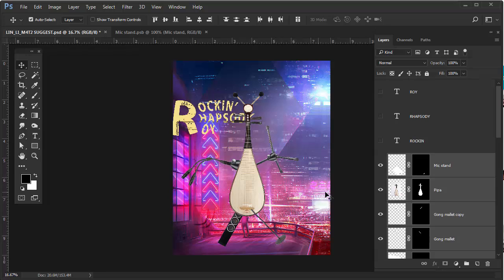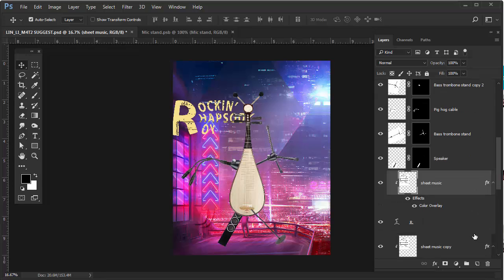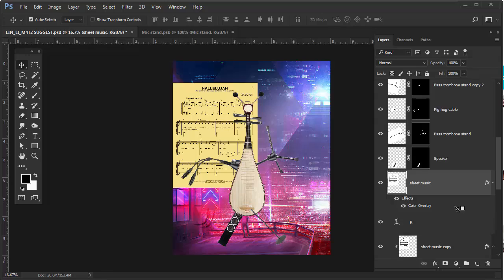I want to show you a text technique that would really make this thing sing. First I'm going to go up here. This text should not be up against an edge. It's a design issue if you do that, so try to ignore that. This sheet music is clipped, so let me unclip it by Alt or Option clicking between the layers. Okay, so this is what I want.